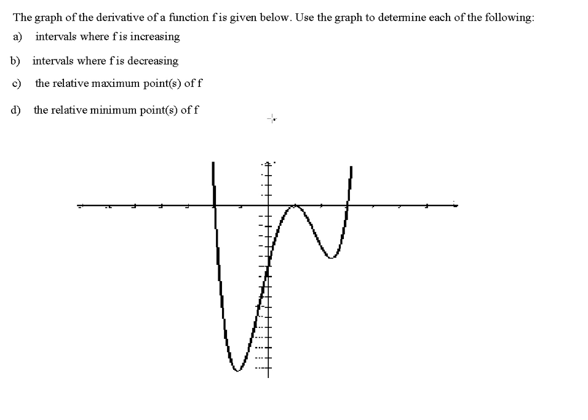But we can tell ourselves things about where f is increasing and decreasing by looking at the graph of f prime. And the way I like to do it is to go back to my comfort zone, which is to look at the sign of f prime and what it tells me about f. So when I talk about the sign of f prime, I'm looking for where it's positive and negative, or where it changes from positive to negative when it crosses the x-axis, if I'm looking at it graphically. So this is f prime.